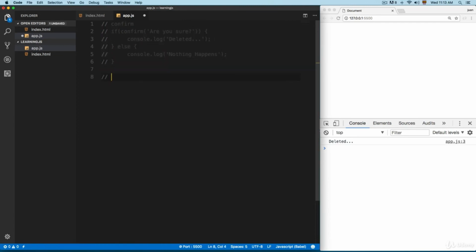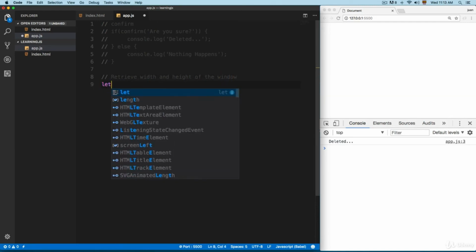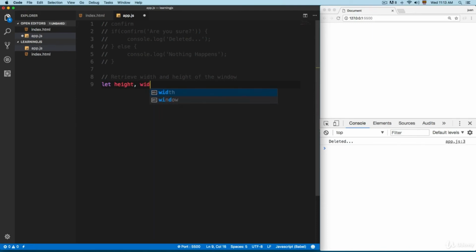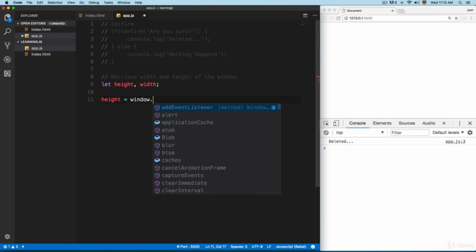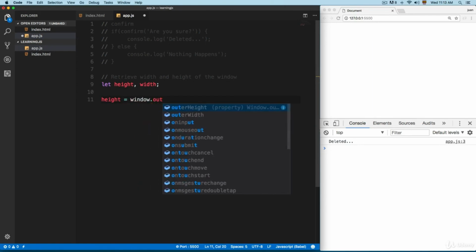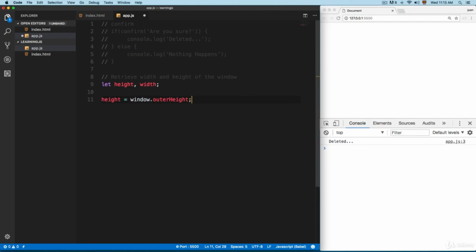And for example, let's retrieve the width and the height of the window. We can add something like this. Let height and width of the document. Then height is going to be equal to the window, and we're gonna see a method called outerHeight.